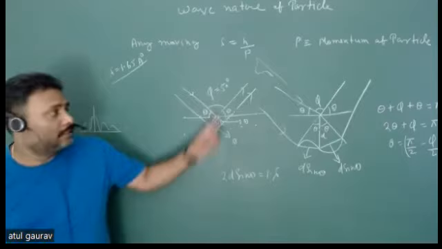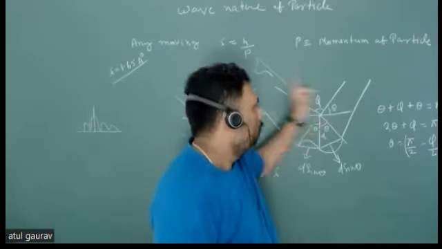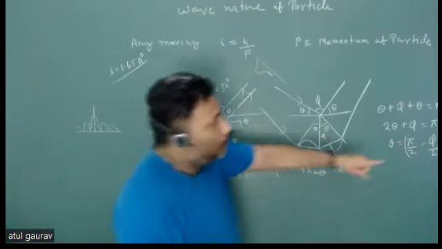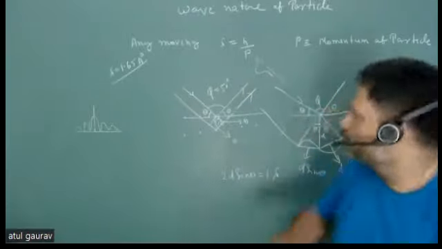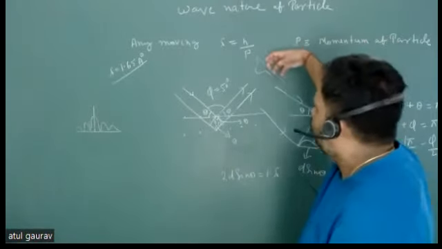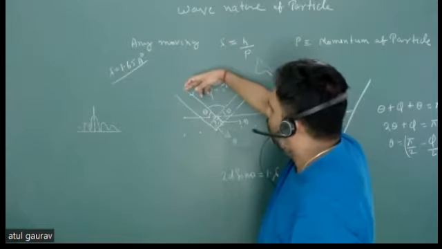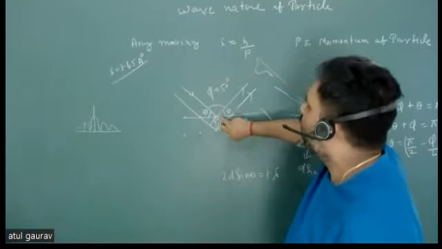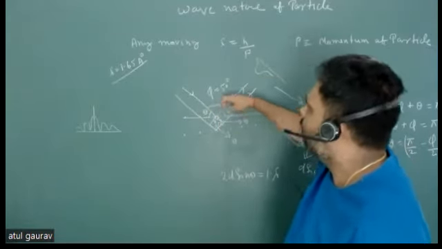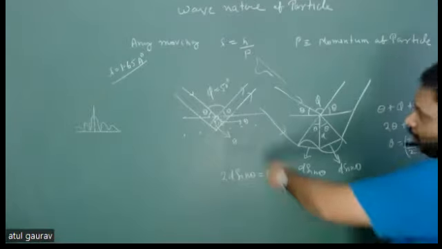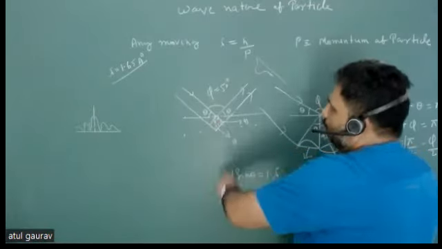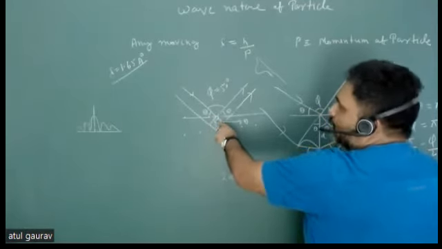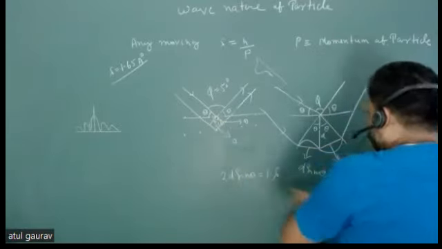A scattering angle. This is incoming, and after collision it will just go in this direction. This is known to you and very easy to calculate, because you can just put the detector here and find the angle. This is the incident wave, and after interaction with the atom, this wave goes in this direction. So I can easily calculate this angle with the geometry. But it is very difficult to calculate this angle with the geometry. Theoretically, we have to write our path difference in terms of this angle theta, so we are making a trick.